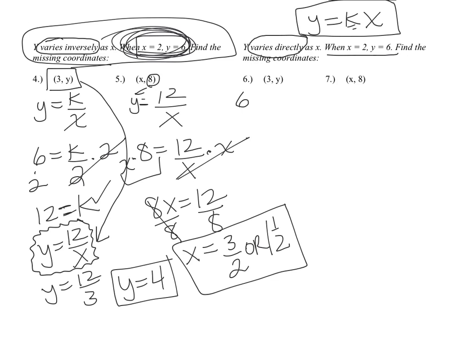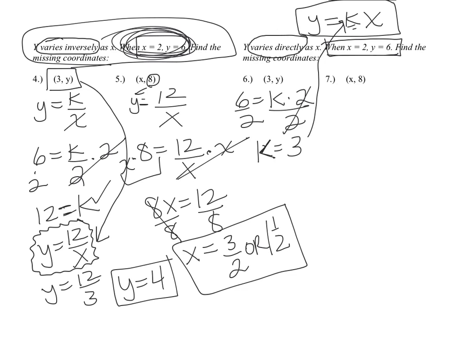So I'm replacing the y with a 6 equals, I'm getting this information right here, x equals 2 and y equals 6. So 6 equals the constant, which we don't know, times 2. To find the constant, you have to divide both sides by 2. And you get that the constant is equal to 3. Now that's not the y value, right? That's the constant. Remember, that's what goes here. So the equation we're going to use for this problem is y equals 3x. That's what we're going to use for 6 and 7, right? It's the rule we have to use to answer 6 and 7.